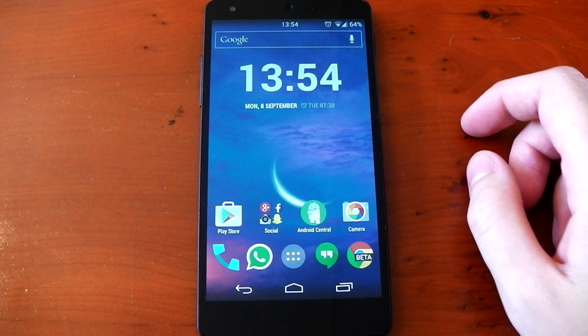So yeah, there you go guys. I've been really impressed with the kernel. It is what I'm going to stick with for now because it's very fast, it gives you great performance, and it also increases your battery life. So it's really a win-win situation, and there's just a ton of options to choose from as well. So yeah, if you like the look of it guys, give it a go.